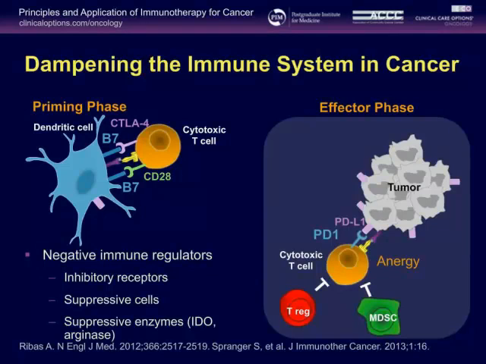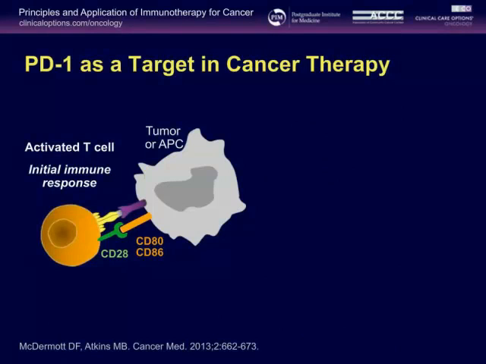There are many other pathways, but again, today we're going to be focusing mostly on that particular pathway because that's where we've been able to figure out how to block that inhibitory system and sort of cut it off, so that you don't get that way of turning off the immune response against the tumor. You can see here on the left, we've got other negative immune regulators, the inhibitory receptors we just talked about, suppressive cells, and then also suppressive enzymes such as IDO, and there are drugs now being developed to target IDO. And there are some circles there to highlight those two things we were just talking about.